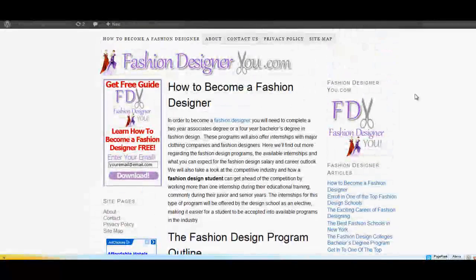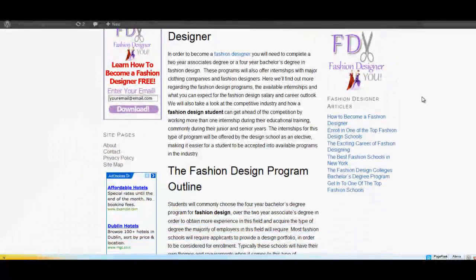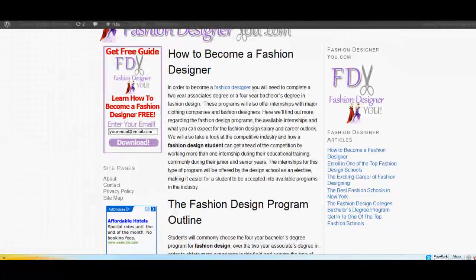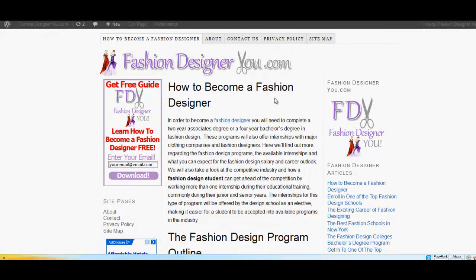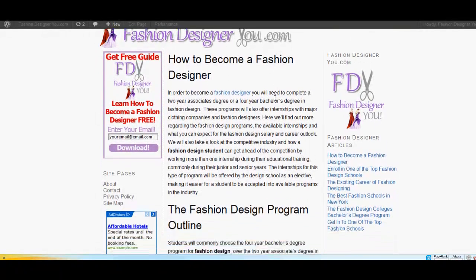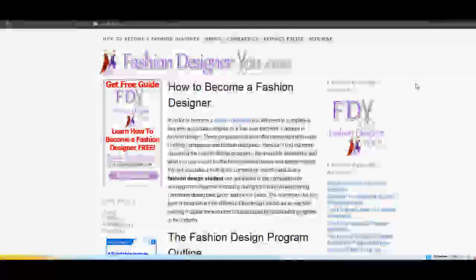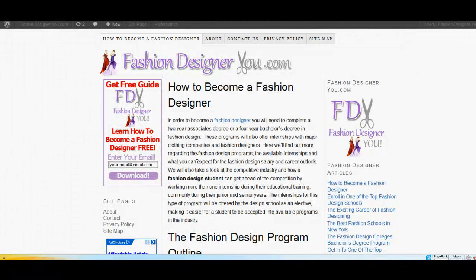So there you go. That's how you would set up an opt-in form, a custom opt-in form in the sidebar that helps your site look authoritative and actually gets you leads and makes you look good to Google and makes you look really good to advertisers, because for all they know you have a 2,000 person readership. They're going to want to advertise on your site. So it's just helpful all around.